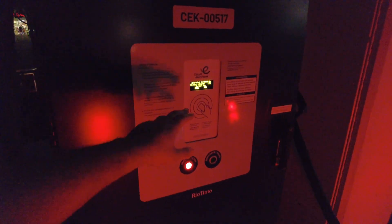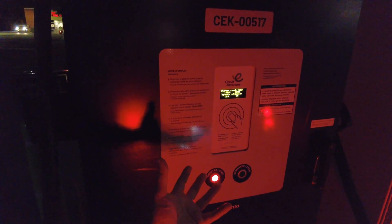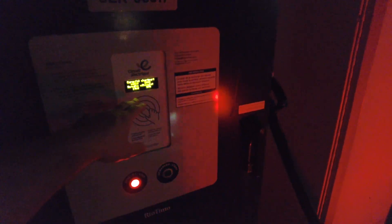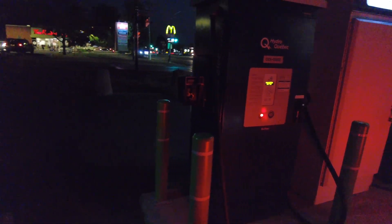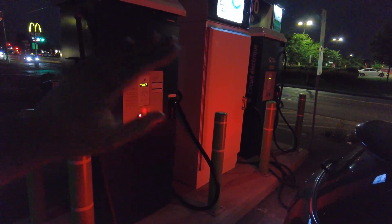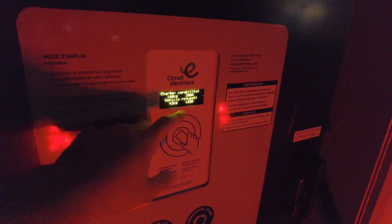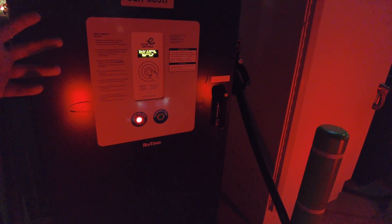Just taking a bit longer here. 12% state of charge — I hammered it back from Laval. 336 volts, 2 kilowatts ramping up very slowly. The Mini with DC charging isn't the greatest — it's better than a Bolt though. 19 kilowatts and ramping. Super cool — it even works on the legacy equipment. Total game changer. This is what I wanted to try, because here in Quebec these are the most common chargers — the 50 kilowatt, 100 kilowatt Added Energy Circuit Electric sites. And we're pulling 43 kilowatts at 125 amps. I think that's going to be it for here.